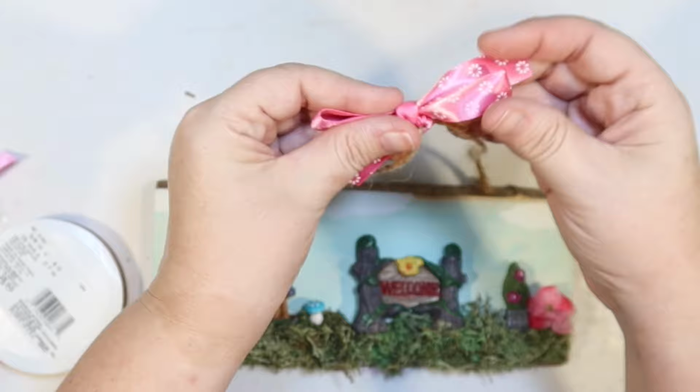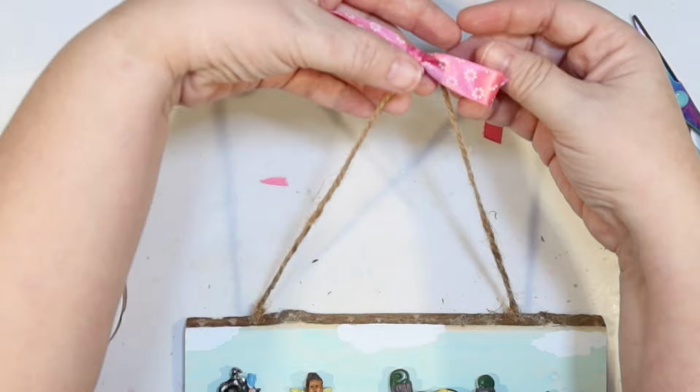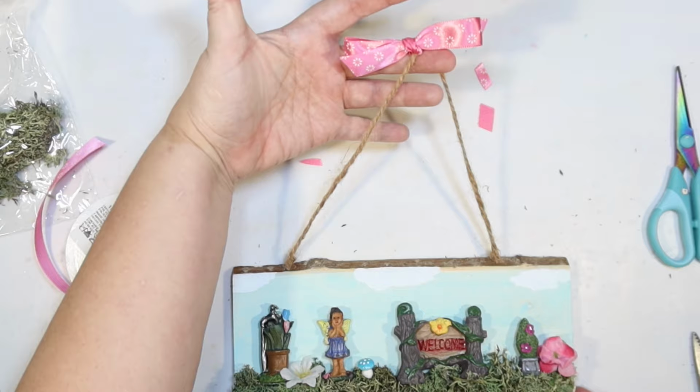So it's just a matter of trying to tie this evenly. Get a few tails that aren't too long and trim those up. Just a little pop of color up there. And I'm glad I added that because I think it really made it look cute here in the end.